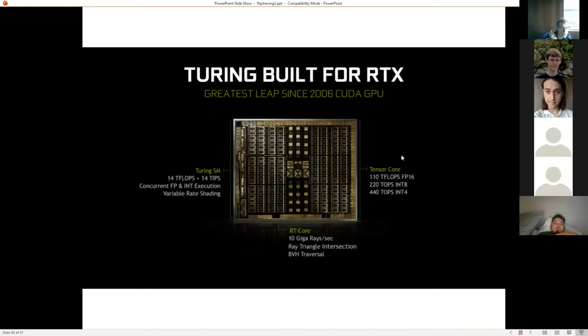Now machine learning is there, so you start to see things talking about tensors and these kinds of things on the chips for helping machine learning and the kinds of computations, the convolutions and things that happen there. So now they've added some cores somewhere in here. They've added some specific hardware to try to deal with tracing these rays in an efficient way, right? So this is what they mean when they say they've added it. They've added some specific hardware to try to make the ray tracing fast.